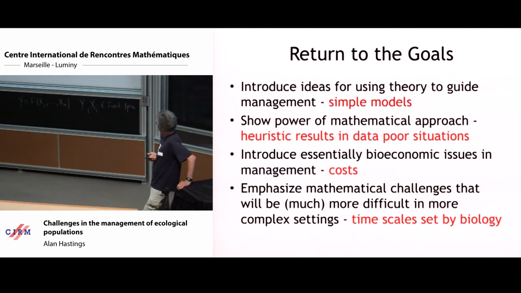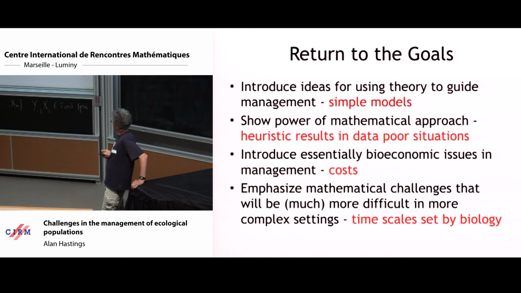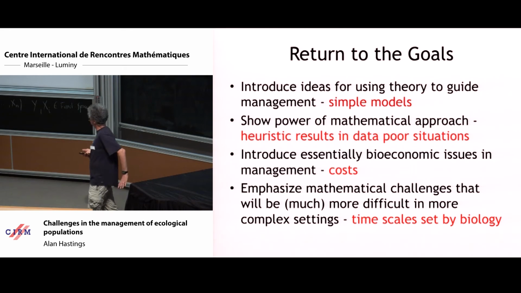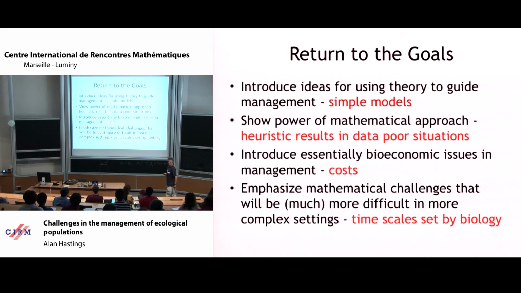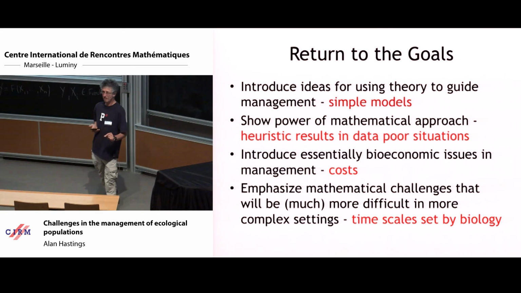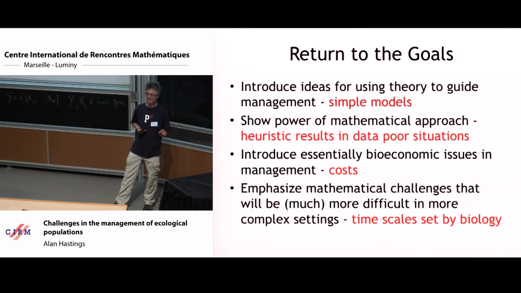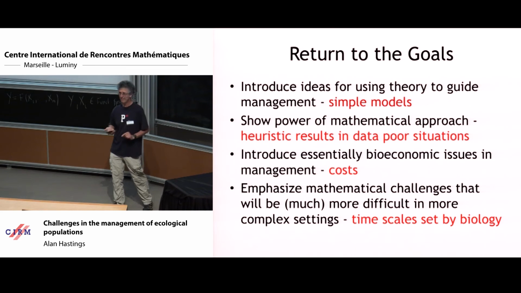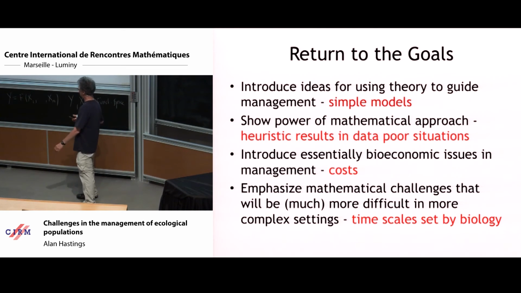And that shows up in the second, where again, the math plays a big role because we can get heuristic results. The bioeconomic issues become important, and they're really challenging. I glossed over the cost bit in estimating it, but that's really true. And this idea of the role of the timescale set by biology, and the fact that what you really want to be able to do is stochastic systems, but not over a very short term and not asymptotic, raises all sorts of interesting mathematical challenges.